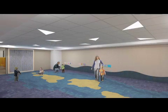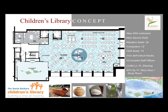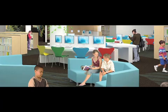And then once you get out into the open space, you're going to have the main library desk where the librarians will have sight vision across the whole space for safety purposes, as well as reading nooks in with the light. It's going to be great.